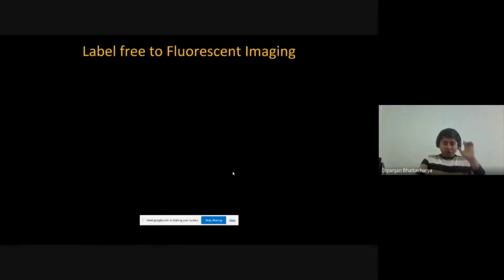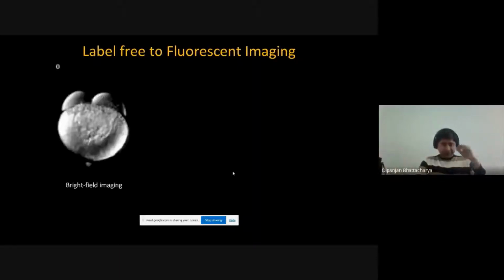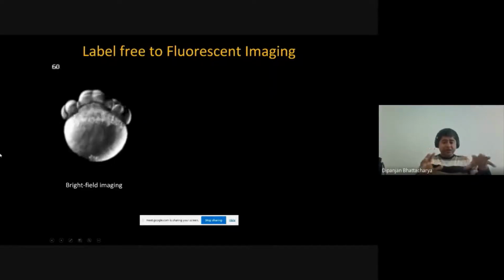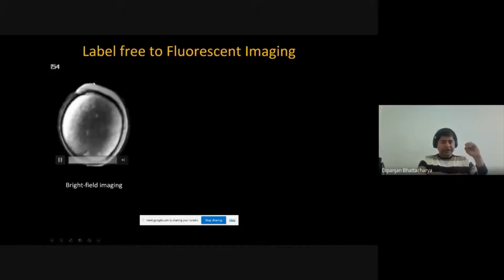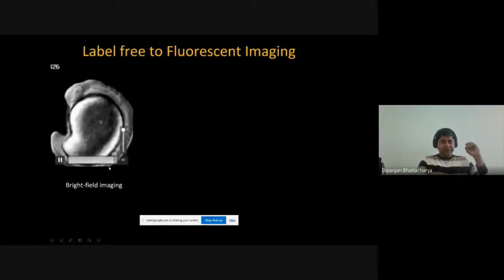Now, the majority of research people are doing in the laboratory uses fluorescence-based techniques, so I'll mainly be talking about fluorescence-based methods in different domains. Like this embryo development on the left. Here you can see the whole embryo development. It is a zebrafish embryo. On the top, these cells go and form the spine. Here it forms the eyes, like that.